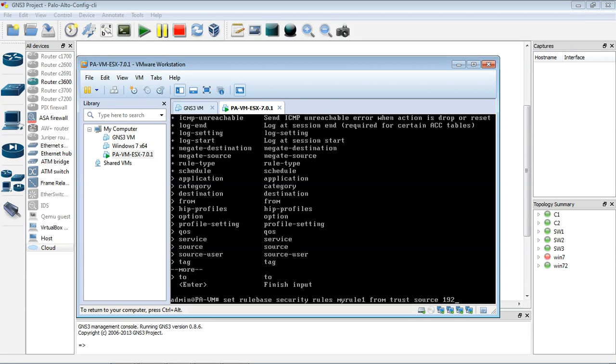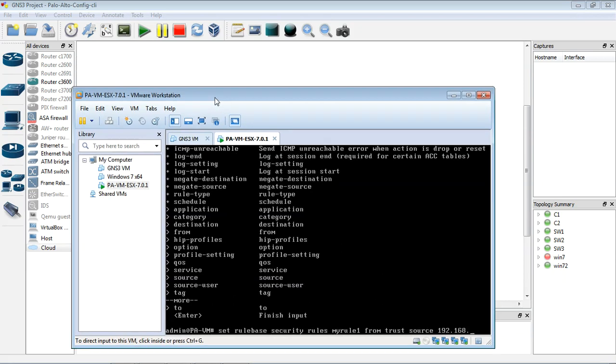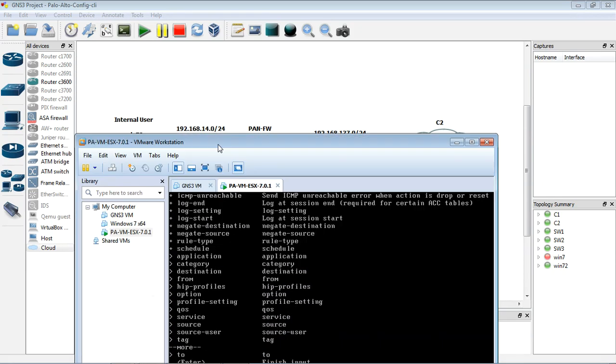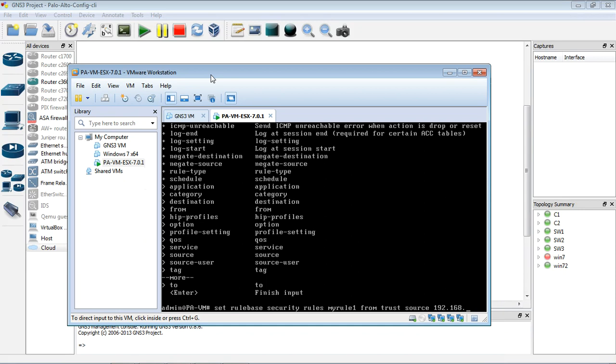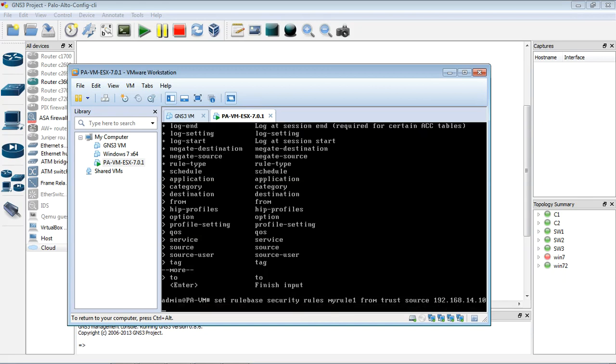From trust, source is 192.168.x.x, or I can even match the IP of the Win 7, which is source 14.10.